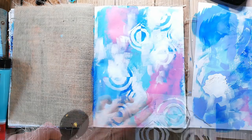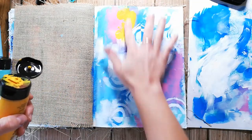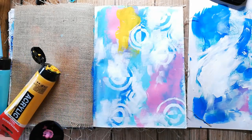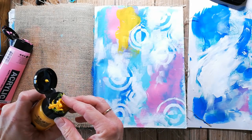I've dried the stenciling with my heat tool and then go in with more acrylic paints. This time I'm just using my fingers to apply the paint.